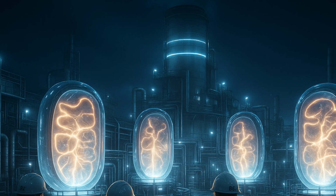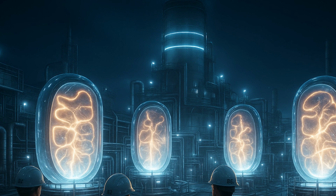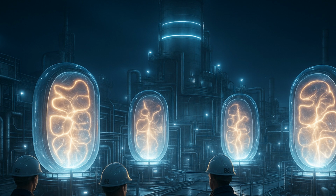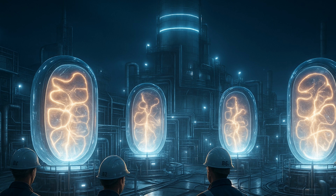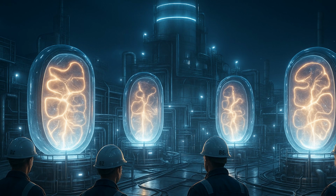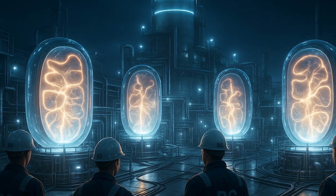B2 also supports the activity of MTHFR, an enzyme that's often impaired in people with common genetic polymorphisms. Yes, that MTHFR gene you've seen on genetic reports. When MTHFR function is compromised, folate metabolism stalls, and homocysteine begins its slow, sulky accumulation. So B2 isn't just nice to have, it's part of the foundation for keeping your homocysteine response flexible and responsive.